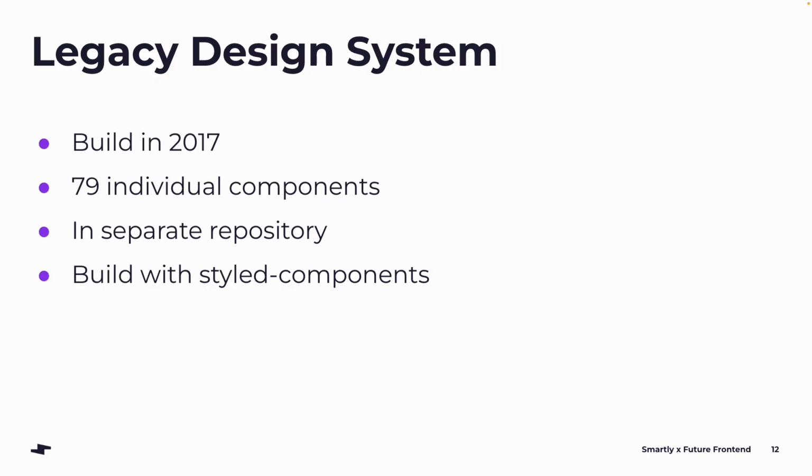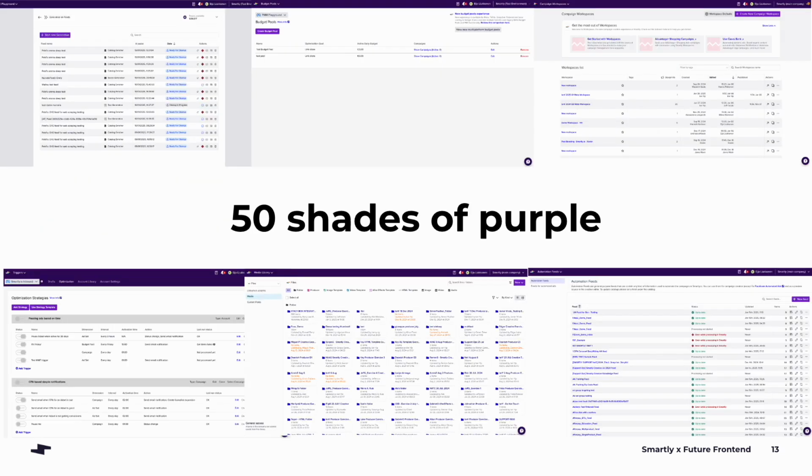So one thing about this old design system was also that it was super flexible in how you could mix and match the components. You could take an input component and put a tooltip on it, and it didn't really restrict you on any of this. But on the other hand, the components were super purpose-built, and sometimes overriding some of these purpose-built components required a lot of hacks as well. I will show you some examples later on.